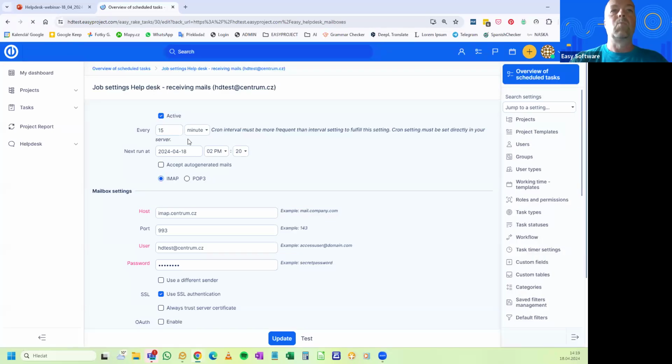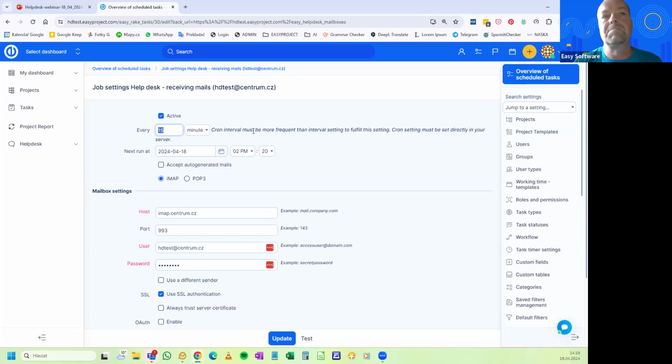just one thing, it should be a dedicated mailbox. Please do not share that box with any other agenda, because the tool will clean the data, it will clean the incoming mails, so it should be dedicated to it. What is important here in settings is, of course, it has to be active to process incoming mail. You need to pick a relevant interval for mail check. It's recommended around 10 to 15 minutes to not overload the mail server.